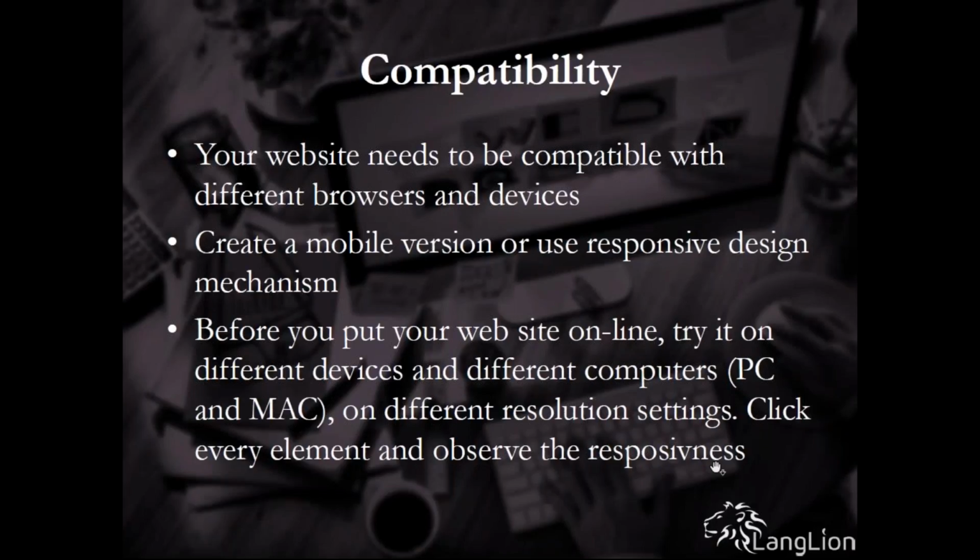Another thing important for your websites is compatibility. Let's start with this. It needs to be compatible with different browsers and devices. So remember, after you design a website yourself using the popular tools, or if you ask a web designer to do such a thing, of course, web designers test websites. They have special tools and special benchmarks to do this. But anyway, you can try it yourself just to make sure that the website is displayed correctly.